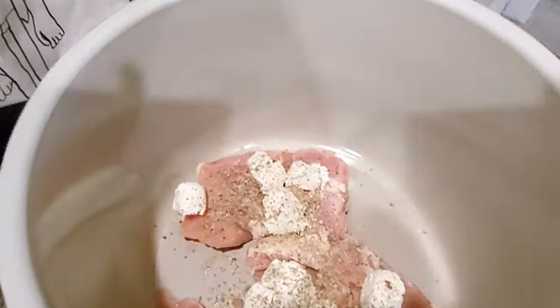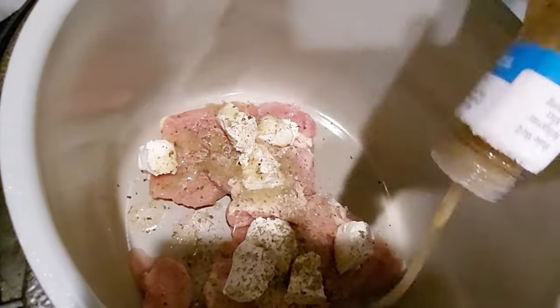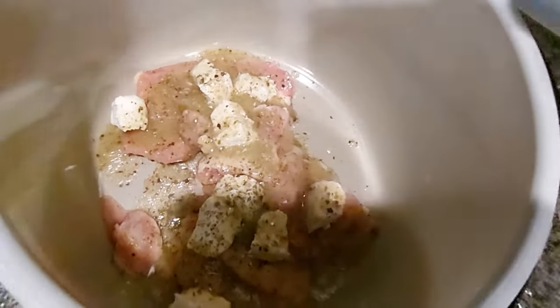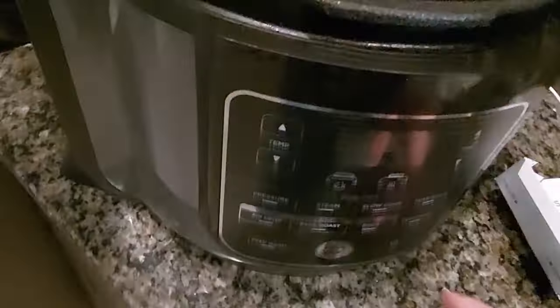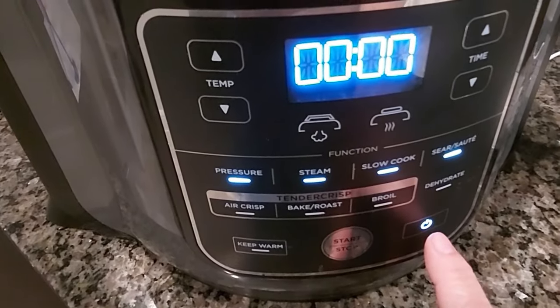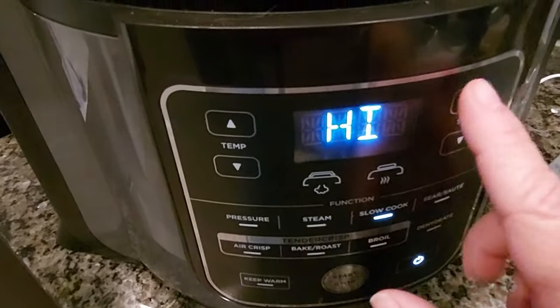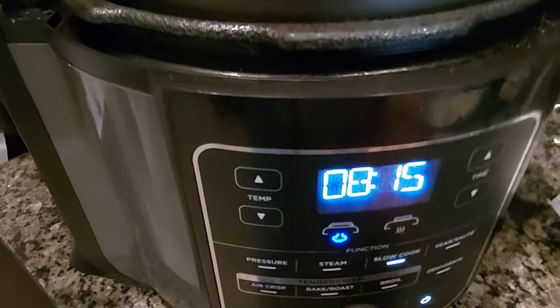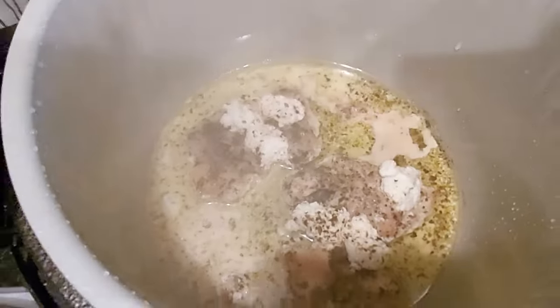The recipe calls for Olive Garden dressing, but I had Greek dressing in my fridge open and ready to go, and personally I think this actually tasted a little bit better. Really any kind of vinaigrette is going to work great. I've even seen some people try this with Caesar dressing. Just pop it in your crock pot or slow cooker. I did mine low and slow for about eight hours — low is better so the cream cheese doesn't scald.